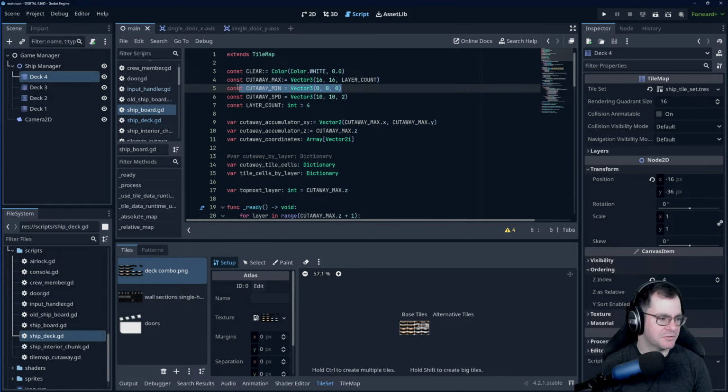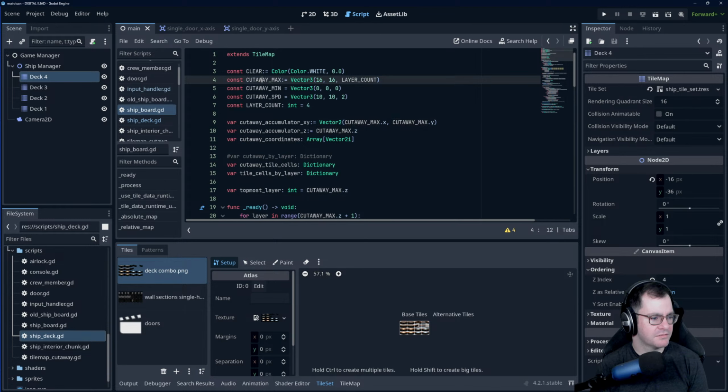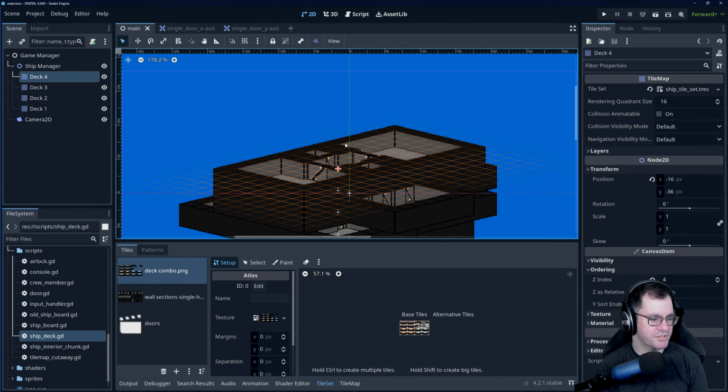I think having minimum and maximum per layer makes a lot of sense. The inputs will be more responsive because it would ignore inputs outside of that. Maybe it wouldn't be a constant then. Maybe the best way to do it would be to set it up as an onReady variable, because I just don't want to define it manually. I want to be able to draw the shape and then have it figure out where its maximum extents are. Probably better.